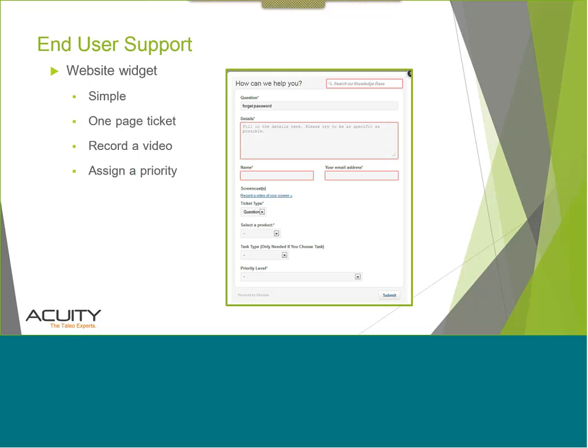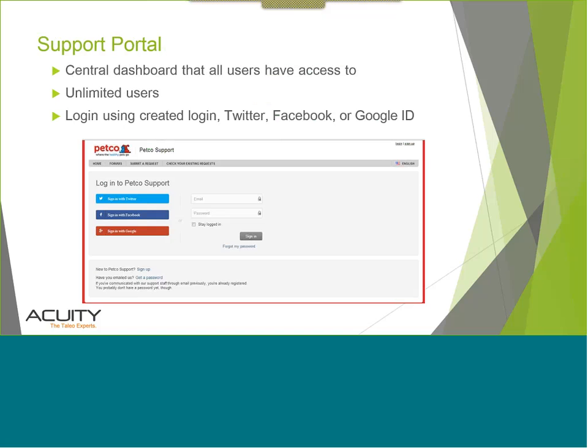If they enter a ticket, it's very simple. They put in some details, their name, their email address. They can even record a video of their screen. Let's say it's just too complicated of an issue for them to describe. They could record their screen to show what's happening, and that would be attached to the ticket for the service agent or support agent. And they could put a ticket type, is it a question, is it a problem, and what their priority level is. And once they entered their ticket and submitted it, they would get an email.